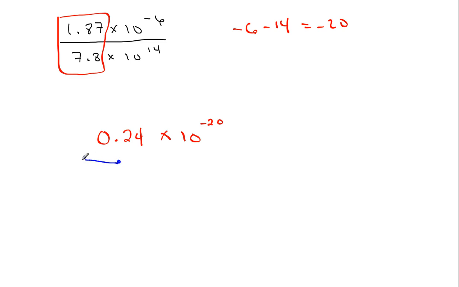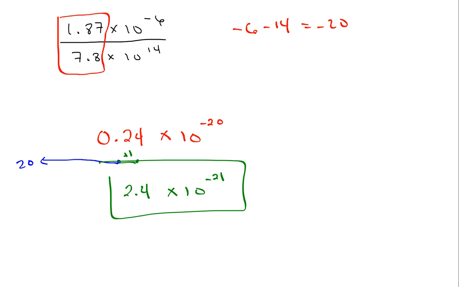That's telling me to move my decimal 20 places to the left. Is my decimal in the right spot? It's not. Where should it be? 2.4. Good, so this is going to be 2.4 times 10 to the negative 21st. Excellent. So if I'm going 20 places to the left here, and now I move my decimal here, well, that means I have to give myself 1 more place to the left. So I have to move it actually 21 times to the left. So there's my negative 21 in scientific notation.